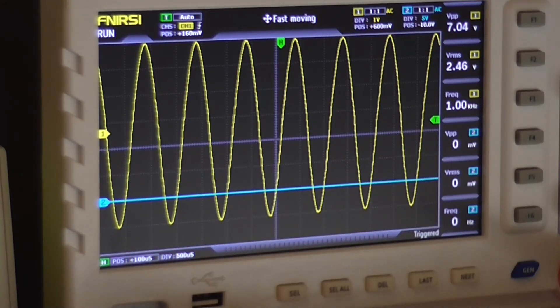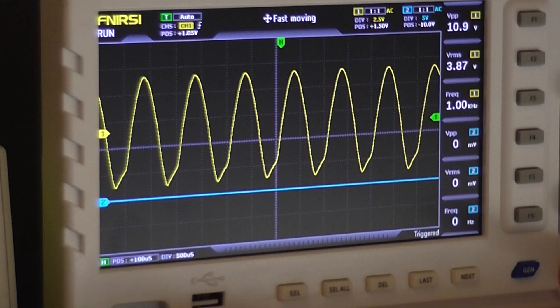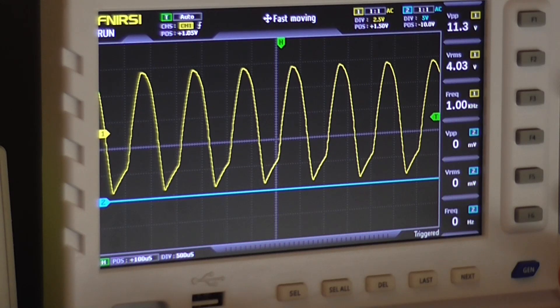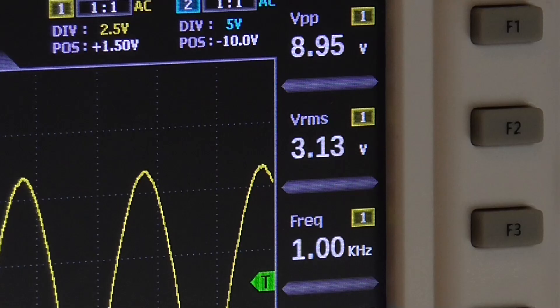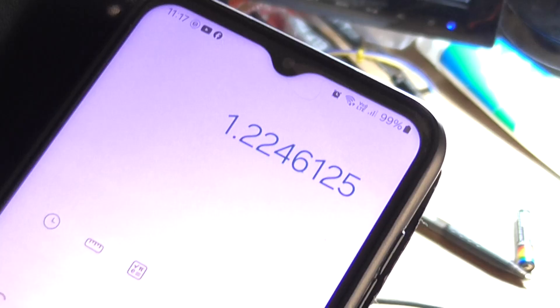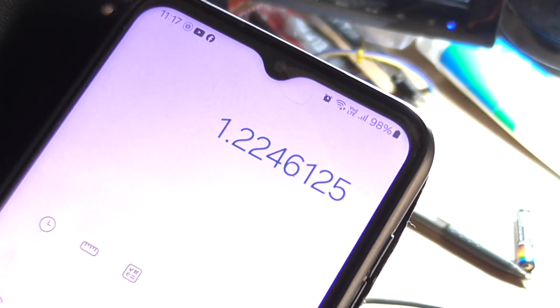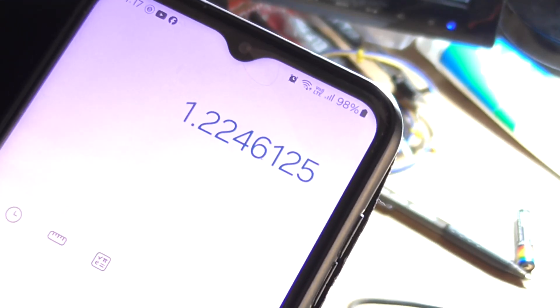I'm out of scale, so I'll drop that down and wind it up until it clips. The LM386 does clip rather weirdly, but I'll drop that down till clipping goes away. We've got 3.13 volt RMS before clipping, which is not too shabby from an LM386 to be honest. I'll just turn that down so the chip's not getting overly hot. That's about 1.2 watts RMS into 8 ohms at a power supply of about 9.2 volts — not too bad.